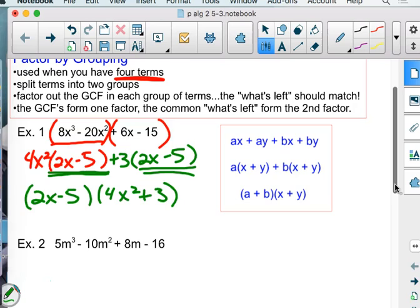So, major trick on the brain. Over here, this looks pretty scary. There's all kinds of variables going on here. But if I remember 4 terms that I can't put together, and I group them, I think, well, there's an A in both of those first terms. I'll just pull an A out of that. And it'll be x plus y. And then these back 2, well, I definitely see a B in both of those, and I can pull that out. And then it's, oh, good, I tricked my brain. X plus y was really there the whole time. I couldn't see it because there were 4 terms. But the piece that's going to give me that is this A plus B, the leftovers. What did we use to see that, to make sure it was going to work?